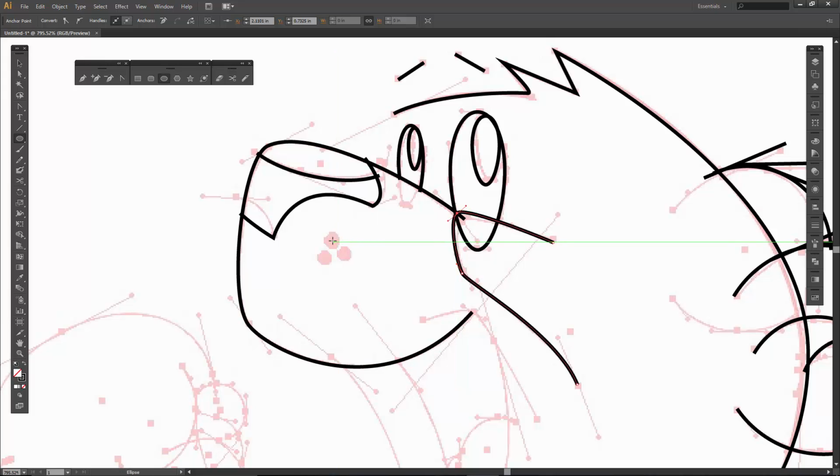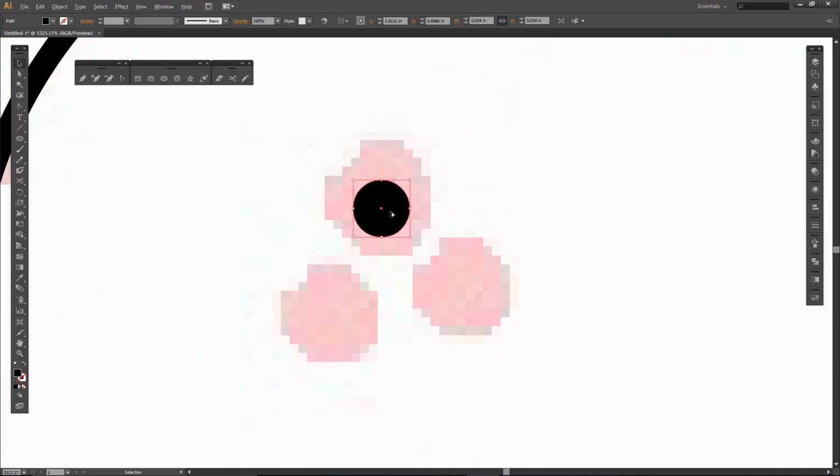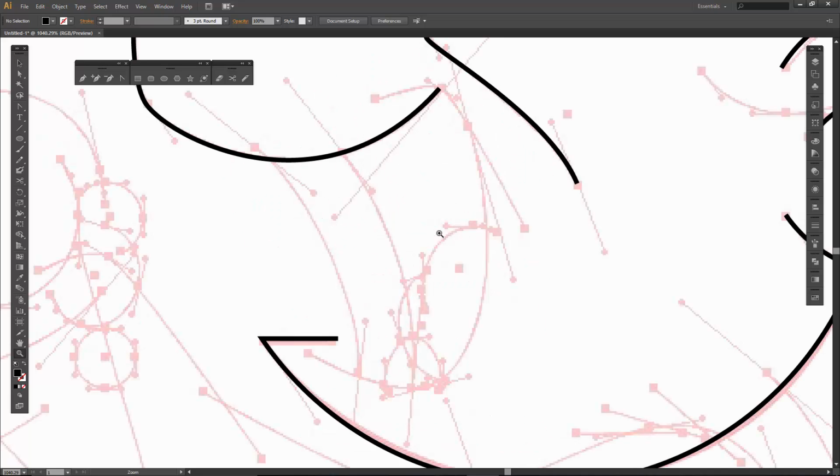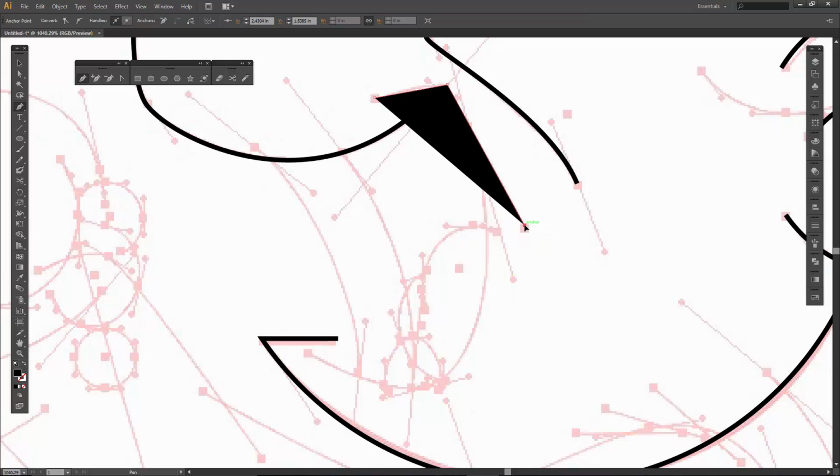Shift X. Let's just zoom in. Good. Control 0. Let's see what we need to do. Let's do the mouth here. One right in the corner here. Shift X. Shift X, just so you guys are aware, is the little toggle back and forth. So it'll just toggle if you have a stroke or if you have the fill and you just want to flip those two. That is what that will do.